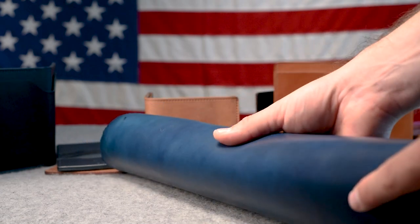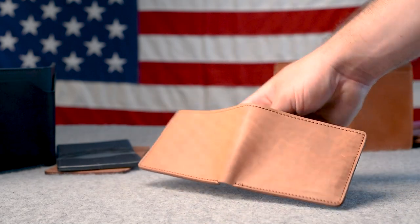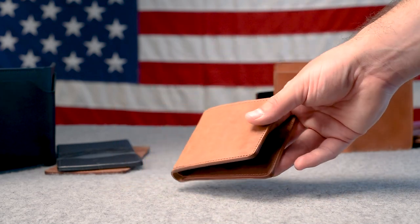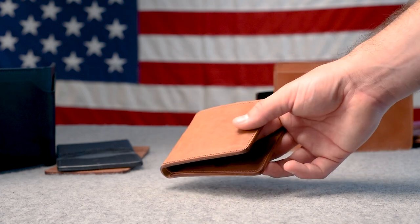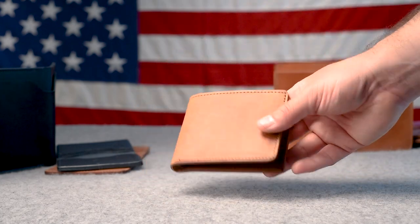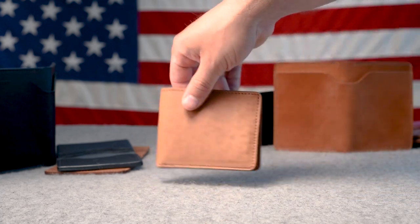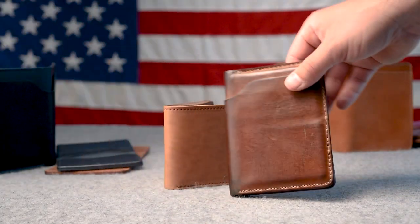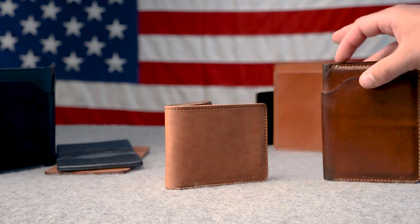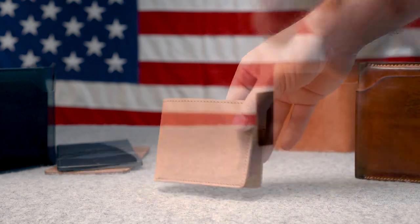Coincidentally, there's a Johnny the Fox shipping out today in raw shell cordovan — check out how nice this piece is. There's something about leathers in general: you don't really get a sense of the character until it's cut and sewn into a pattern piece. When it's put into a wallet like this, it gives you a better chance to see what it looks like. This raw shell Johnny the Fox is going to change color — it's going to look much more like the Fat Herbie I showed, and it's going to develop that nice patina and little shine. This Johnny the Fox is going out today; can't wait for you to have it.